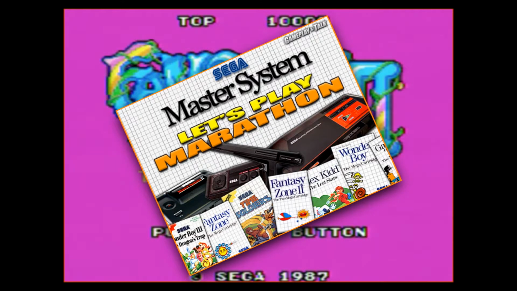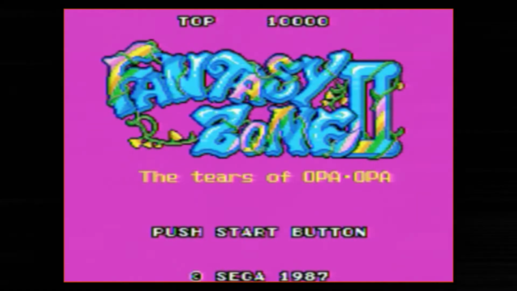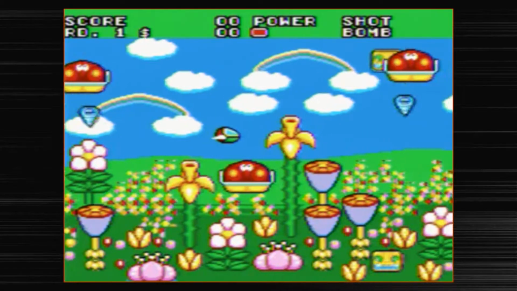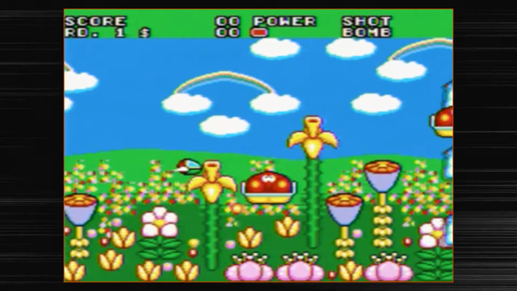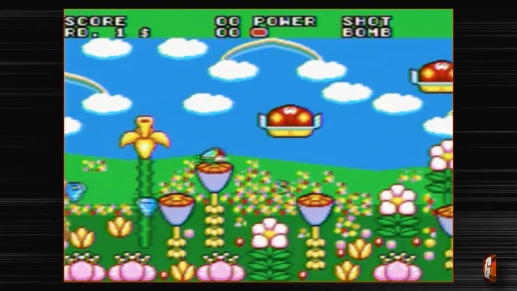Next up in line is Fantasy Zone 2, as you can see, which is actually a direct sequel to the first one, which was originally an arcade game, as well as a Master System game, TurboGrafx 16 game, NES game, and so forth. Although one of the best versions of the first Fantasy Zone was definitely on the Sega Master System, as you'll see for a lot of these sort of Sega arcade conversions.